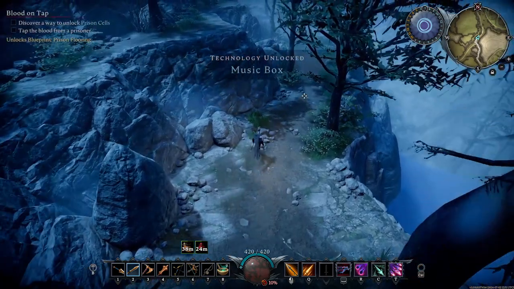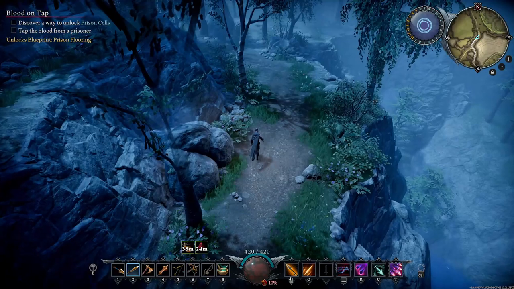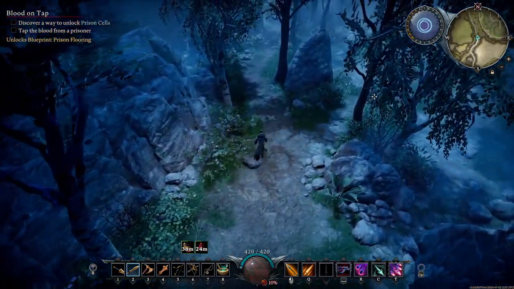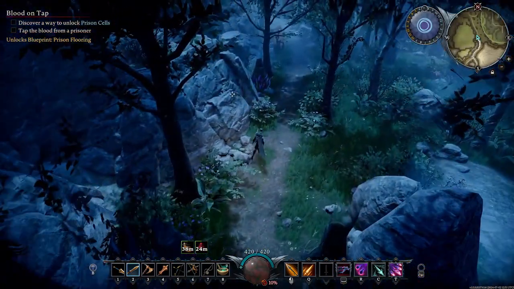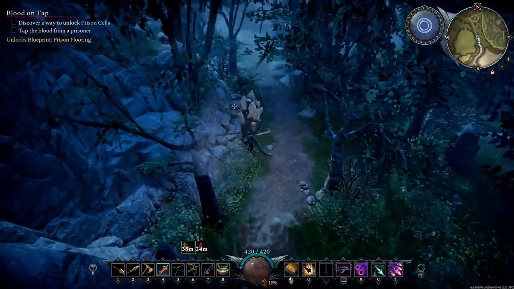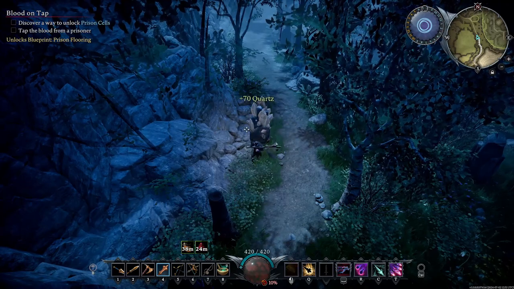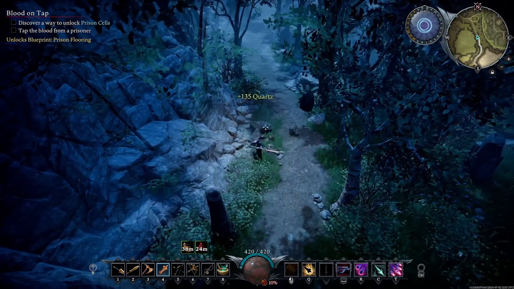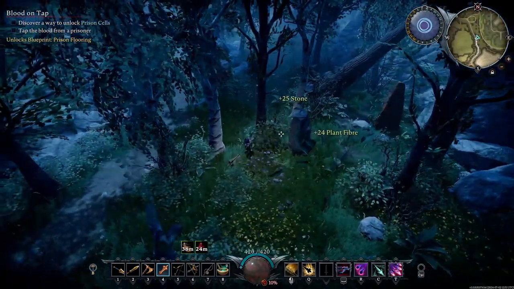Yet another accomplishment. Hey, prison cells and getting a prisoner. I want a prisoner of like the 42 or 72, definitely. Now I need to find iron. Is this an iron one? Oh, it's quartz, but we'll grab it too. That's a stone.